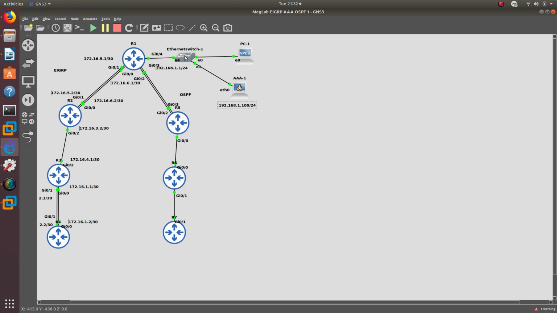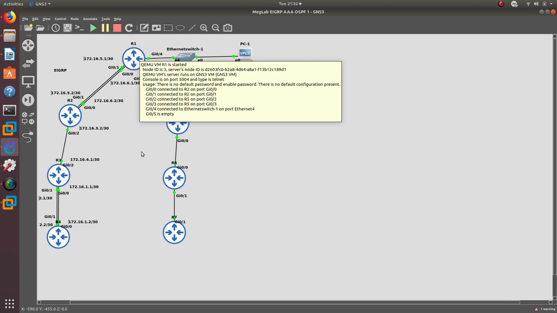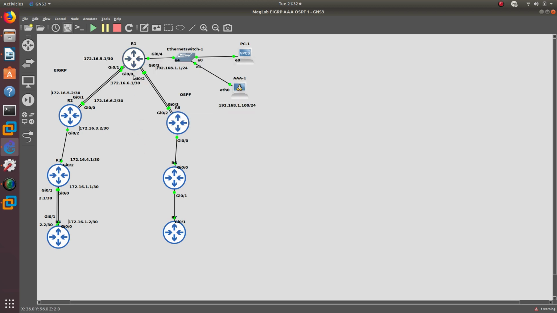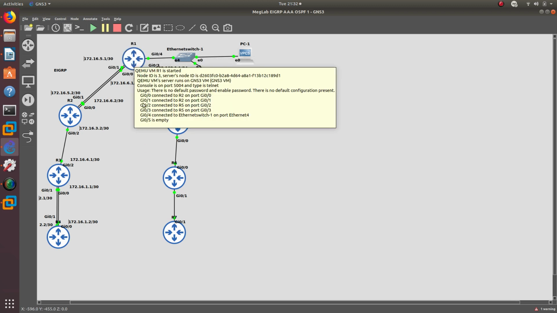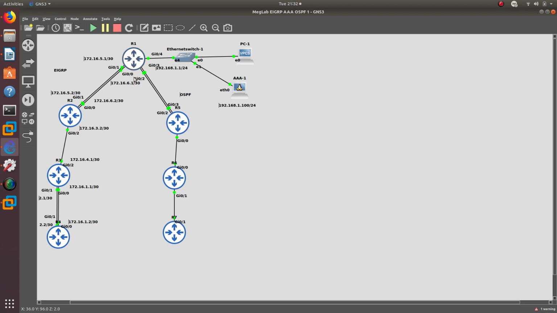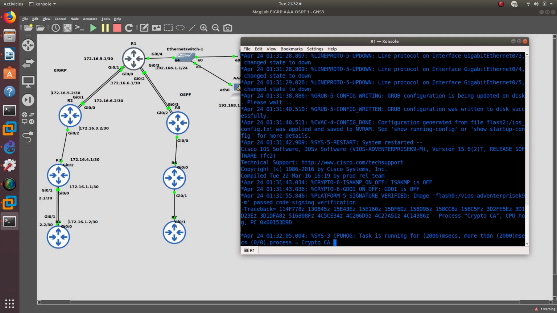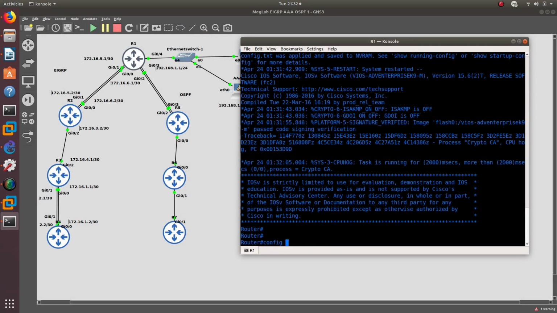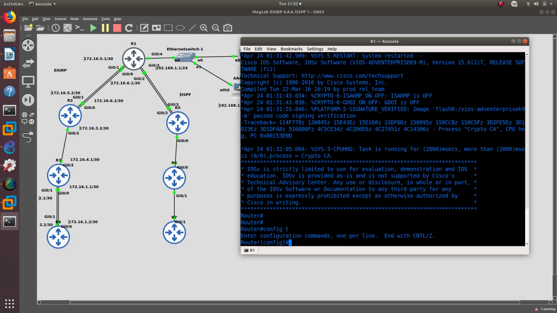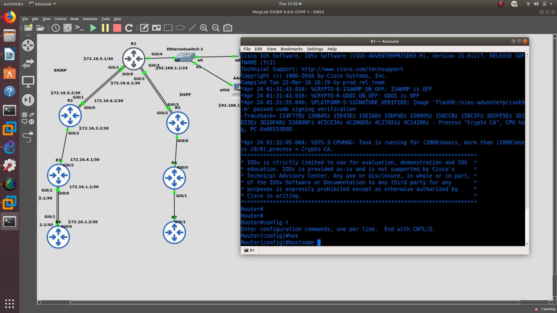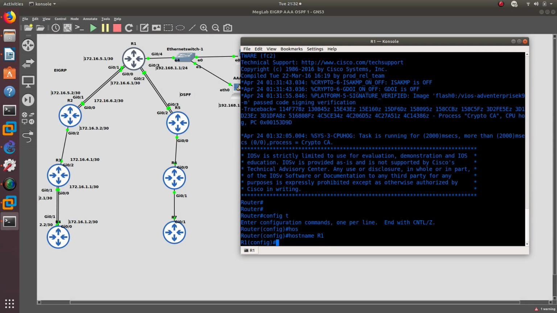So I'm going to send somebody to router 1. He's going to physically connect to router 1 using a console port or whatever he's going to connect to, and he's going to configure router 1. So let's go ahead and start router 1. As you can see, a brand new configuration. So let's go ahead to config t. Let's give it a host name of R1, right?